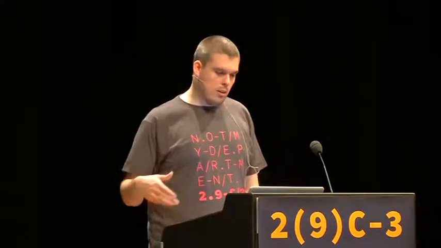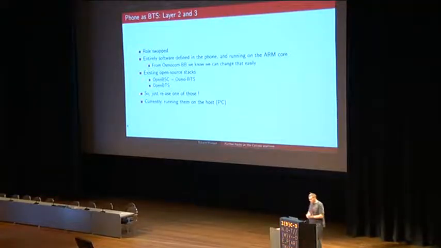Of course, that means that we need to implement it. Hopefully, open source stacks already exist. There's actually two of them. The OpenBSC plus Osmo BTS combination can implement the network side layer 2 and layer 3. And there is also a project called OpenBTS, which also has layer 2 and layer 3 inside it. So we can just reuse those. What we'll do for now is run those on the host, on a standard laptop PC, and communicate with the phone using a serial link. So we can reuse them as is, which is good.